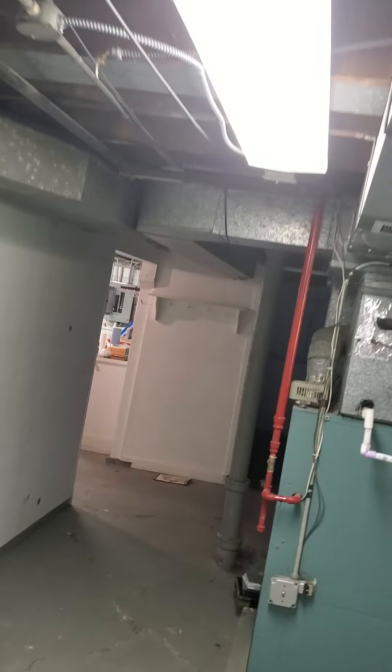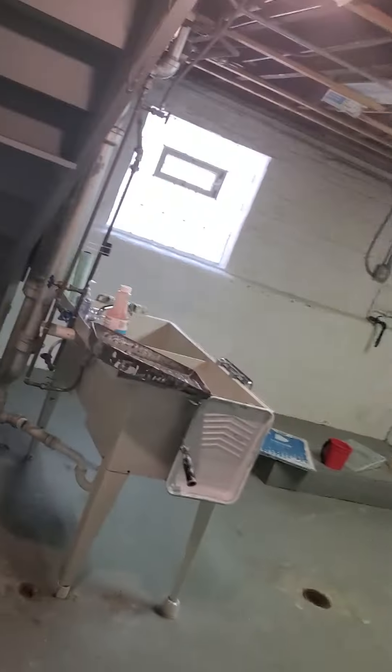He's looking at finishing the basement, so adding a second line that would come across over here. I'll take you into the room where that's going to go. We'd also be adding a return into the basement to feed into this room here. So we have the one supply there.